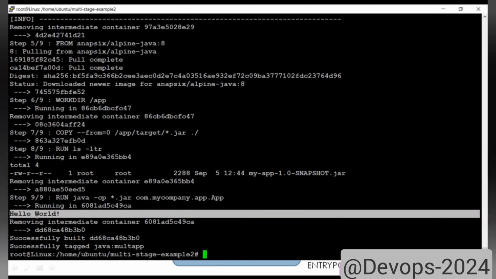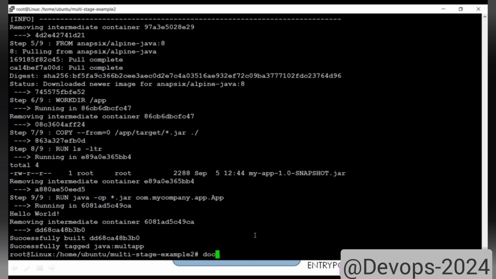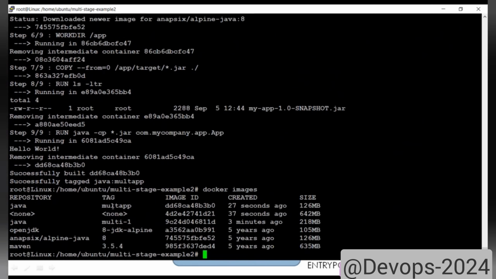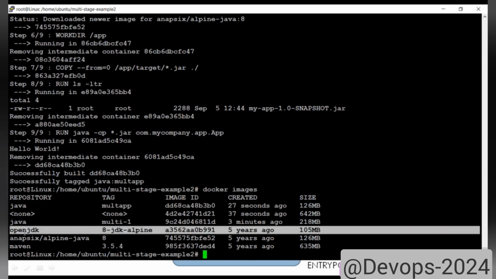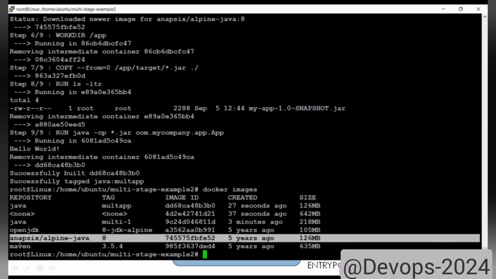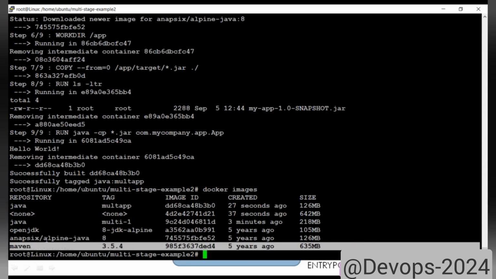This is the project. Now if you see docker images, the multi-app Java image should be created. The Alpine image is downloaded and the Maven base image is downloaded.